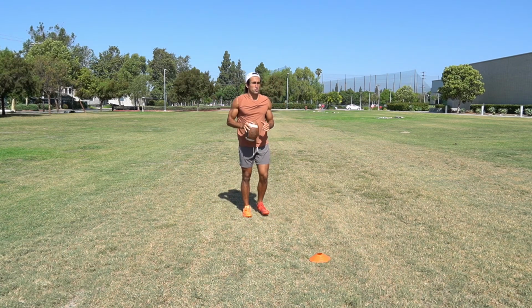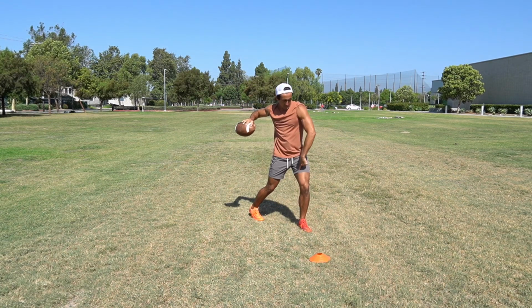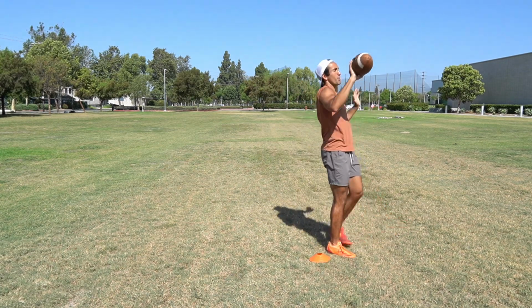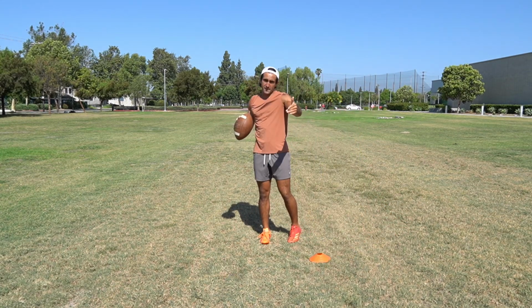A lot of QBs on the run, they start their shoulder rotation on their left foot, then they step with their right foot and they're open and they just push the ball. And that's how the ball dies when they throw on the run.